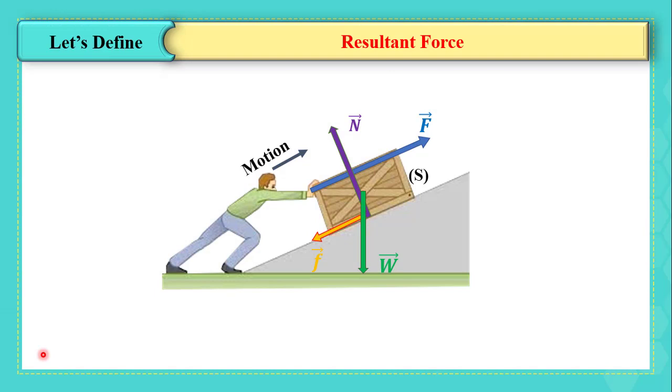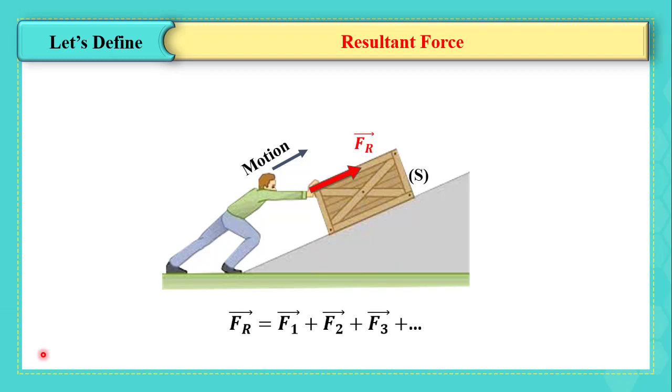Consider an object S subjected to one or several forces. These forces are represented by a free-body force diagram which shows the external forces acting on the system, the object under study. These forces can be replaced by a single force which is the vector sum of all the forces acting on the object. This force has the same effect on the object as all the individual forces acting together. This force is what we call the resultant force Fr or the net force.